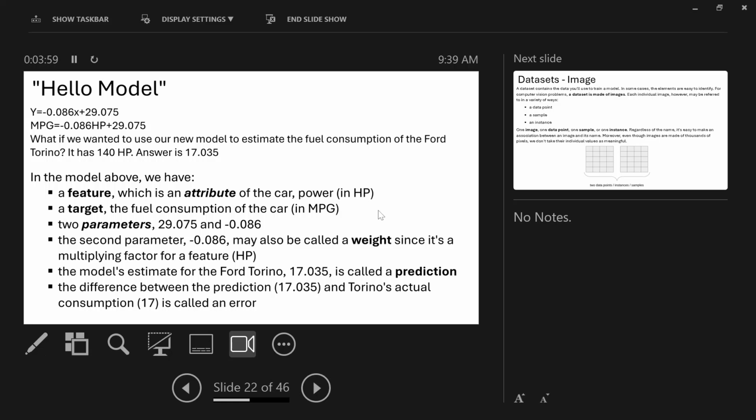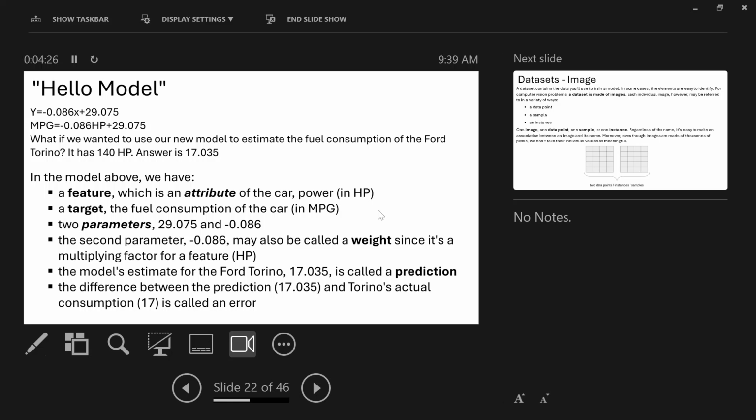So in this simplest model, we have some terms that we use. A feature or an attribute of the car. So the feature of the car is also called the attribute of the car, or we can also say that it is the input. So the feature or the attribute is the input.